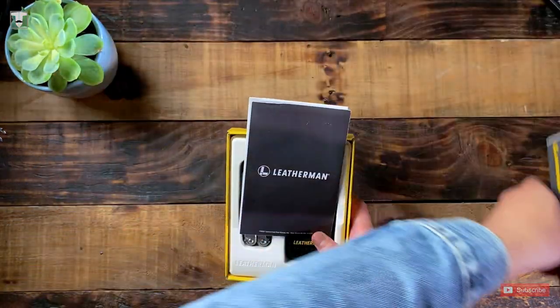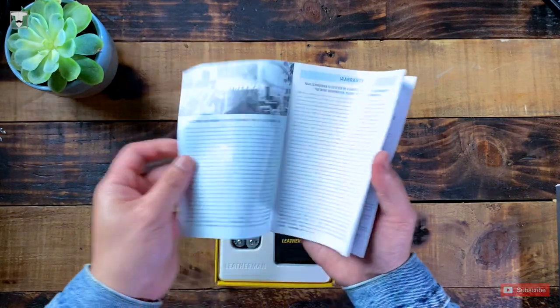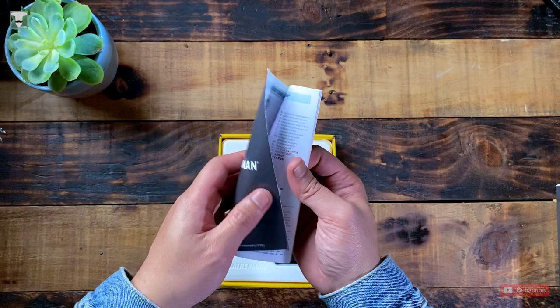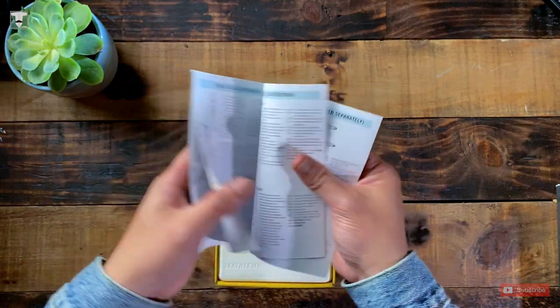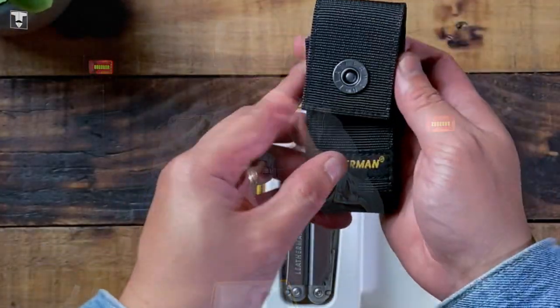So the first thing that you will see when you open this box is this instruction manual, which contains all the information about your Leatherman tools, all the features that it has, about the warranty and the maintenance, and how to register your tools. But, di ba? Magaminan tayo. Alam ko naman marami sa inyo hindi nagbabasa ng manual. So, bisan lang natin yan. At syempre, meron siyang nylon sheet.